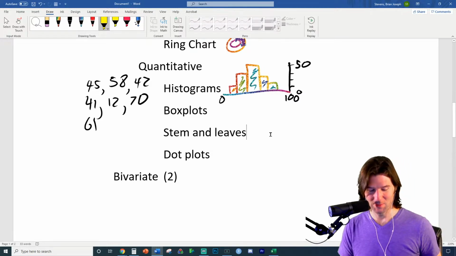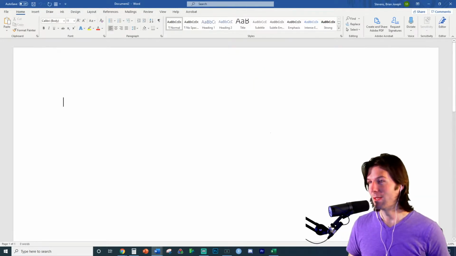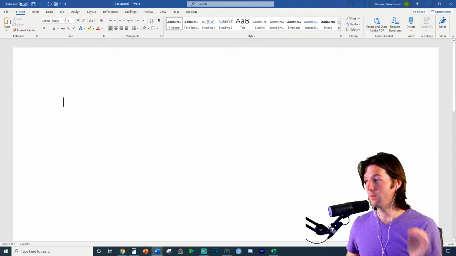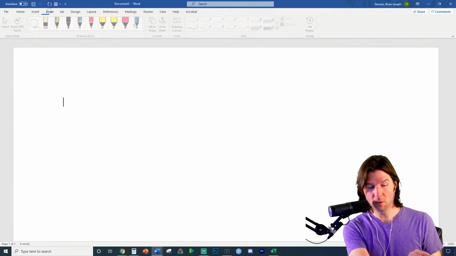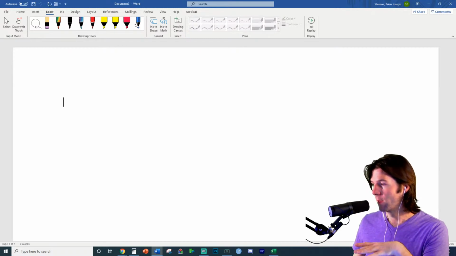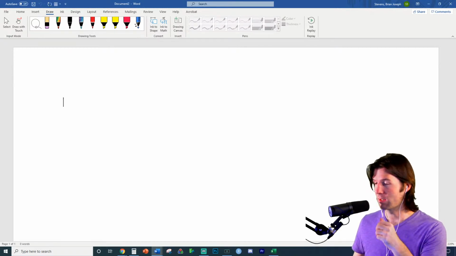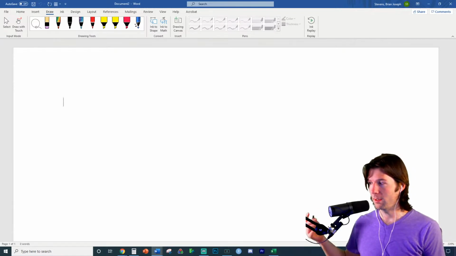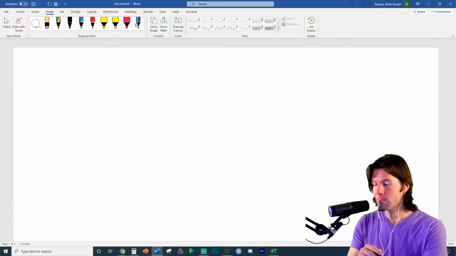So I don't know how it's spelled. We'll hop here to the new graphic. So can you go over stem and leaves, left skewed versus right skewed? Cool, let's do it. So what we're going to do is we're going to first do a stem and leaf by hand right here, and then we're going to do a stem and leaf with R using it for us, because it's way easier.